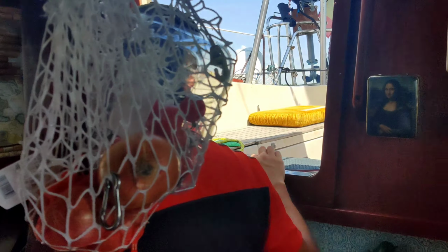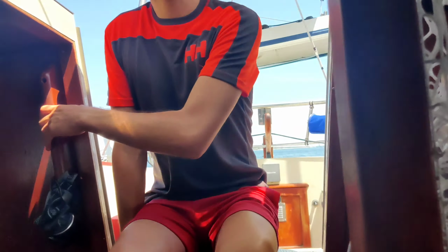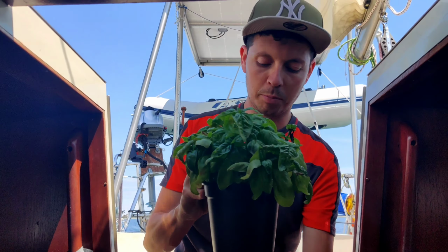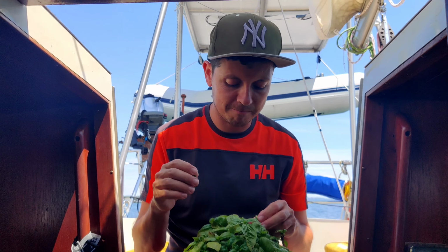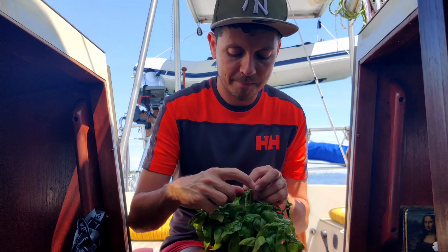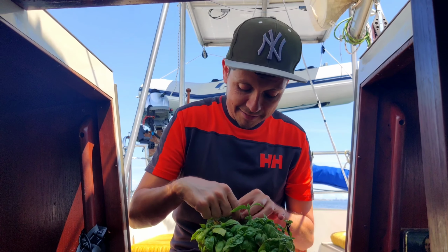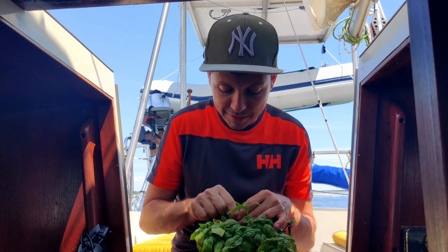Come here, Mateo, come here. We have a little plant here today because we like to cook, we like basil. So we have a basil plant. We're gonna need some basil. Even at sea we have fresh basil because it's important to have fresh basil in the summer. So we try to keep this plant alive, so we can have good salads, good food.